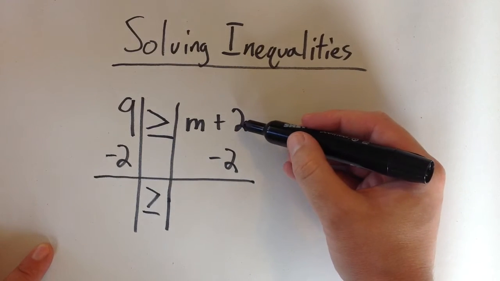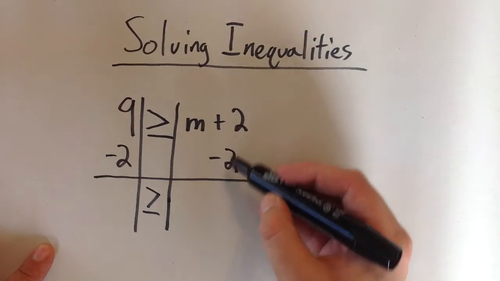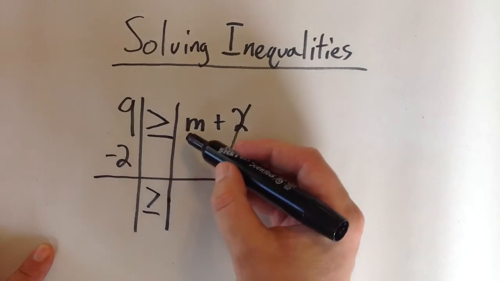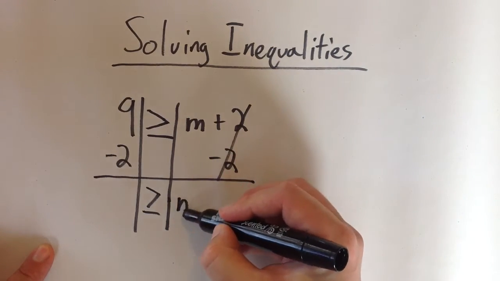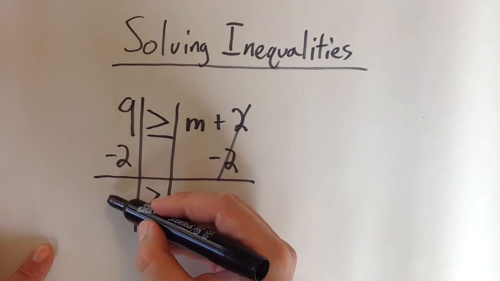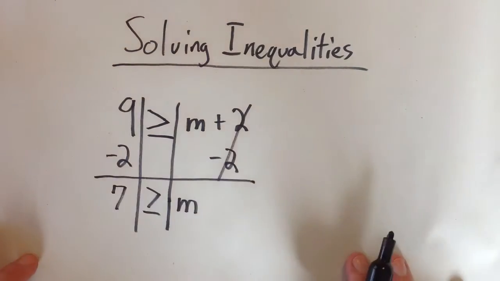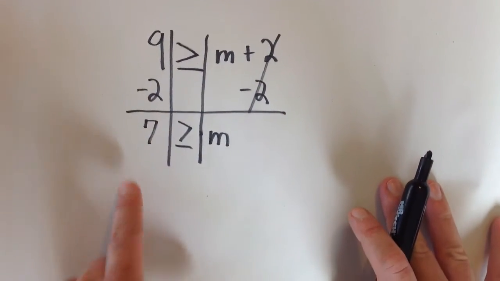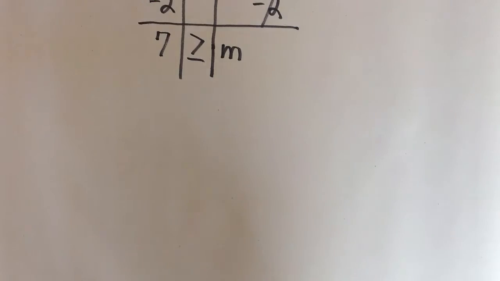Later on, you're going to see how that can possibly change, but for now, we're just going to keep things the same. Positive 2 minus 2 gives me 0, so since that gives me nothing, I'm going to let them cross out. I want this because my goal is to get the variable by itself on one side. 9 minus 2 gives me 7, and I'm actually finished since I have the variable by itself and a whole number on the other side.